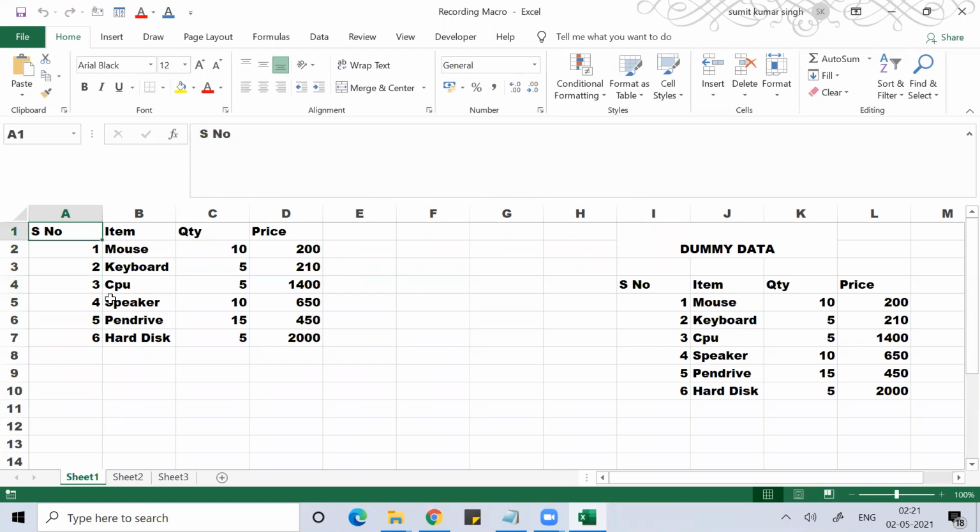Let's suppose I write a program here that should give the summation of these quantities. If I get the same kind of data, by simply running that program my work should be done.